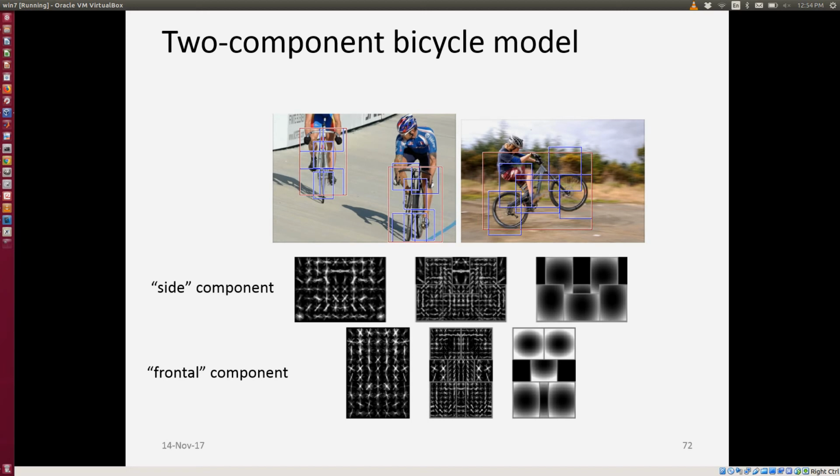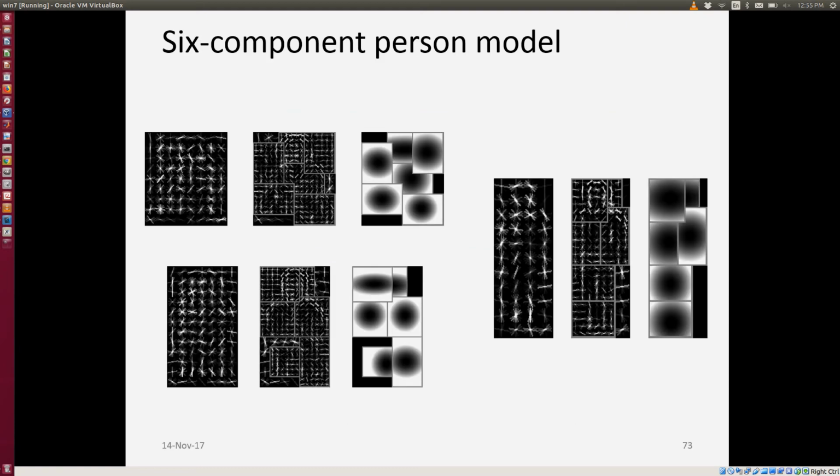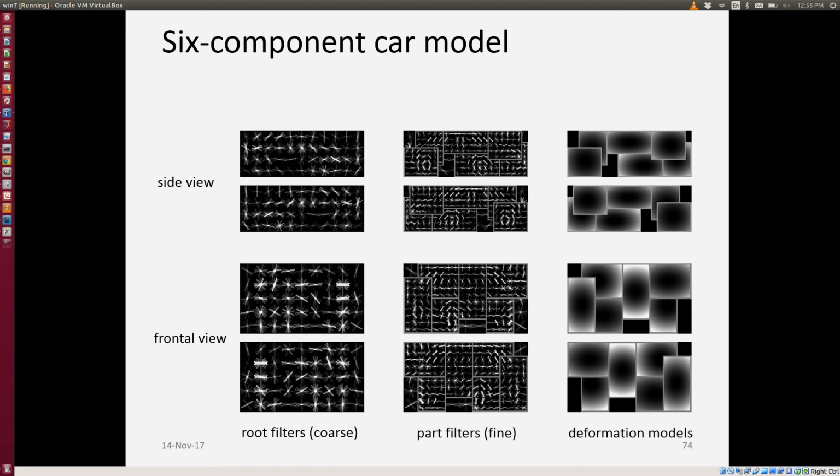And that's another example, a bicycle model. You can see it will need different models for different views of the same object, right? If you have the frontal view here, it will be very different from the side views here. And this also illustrates one of the disadvantages of this kind of model. You just need to hand code every kind of object. So if you have an object like that, at least you need to determine which are supposed to be the parts, more or less, and then from there you can train that. There's more examples here.